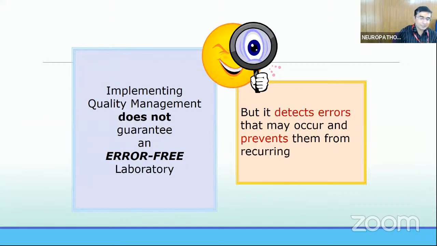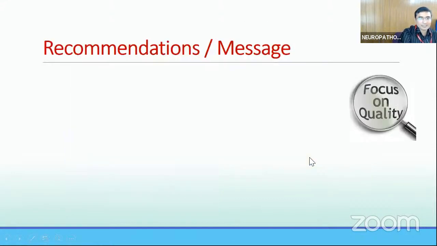Lastly, after implementing all these things, it does not ensure that your laboratory will never commit any errors. It may still happen, but it will not be that frequent and not that major. So it helps in detecting errors that may occur and prevents them from recurring. So lastly, the concluding remarks would be like this.